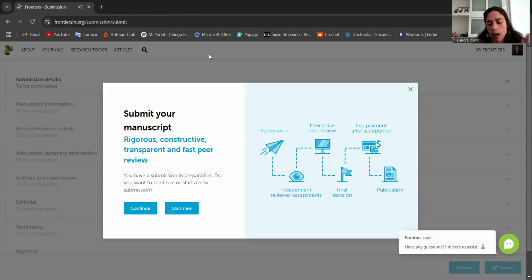And it says here what the steps to finish your publication will be. You will make the submission, then they are gonna ask different independent reviewers if they accept to review your paper. Once they accept, they're gonna read it, make observations, and you will have an interactive peer review where each of the observations that our reviewers make, you have to answer them. And okay, they see that this part is not clear.